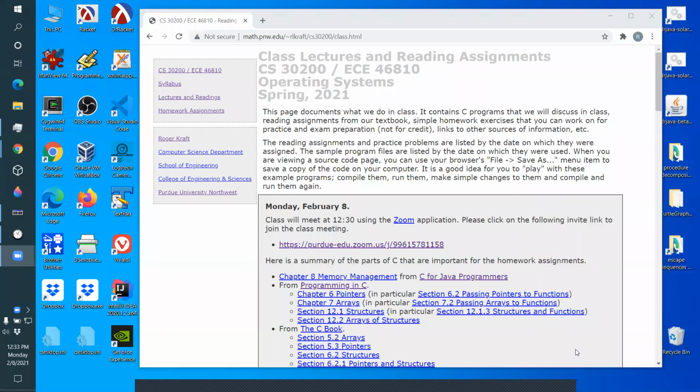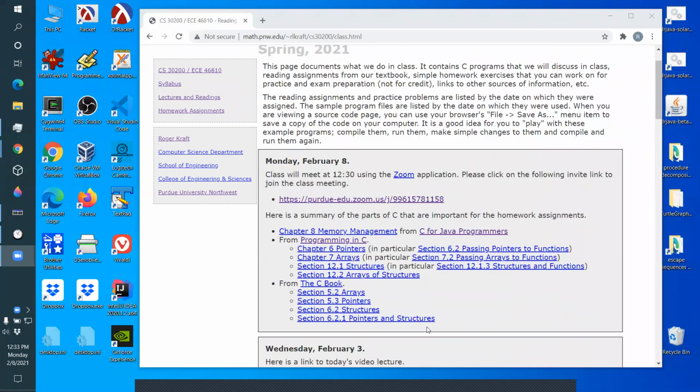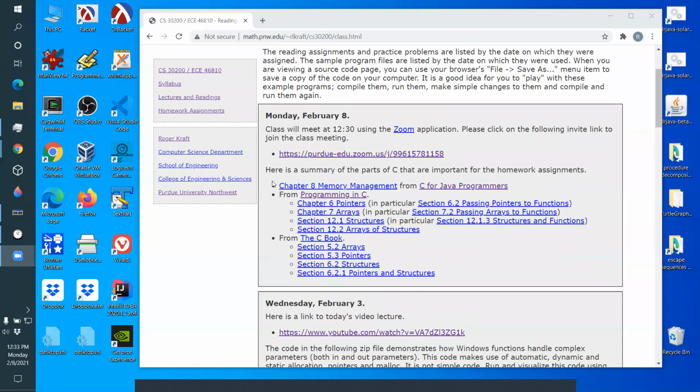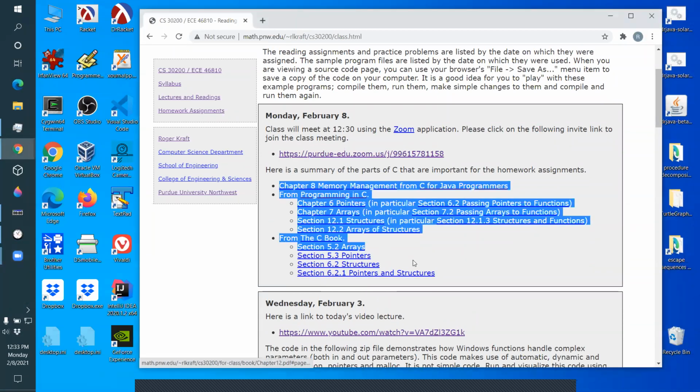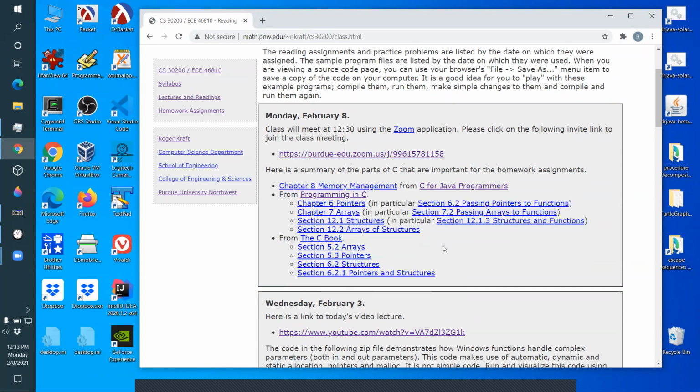Okay. So today we're going to talk one more day about C, and we're trying to cover the ideas in C that are needed most for the programming assignments, not just the one we're doing now, but the ones we'll be doing later in the semester too. What I did here is I put links to all the readings we've had about C, the most important ideas. So what we're going to be talking about today is again pointers, arrays, structs.